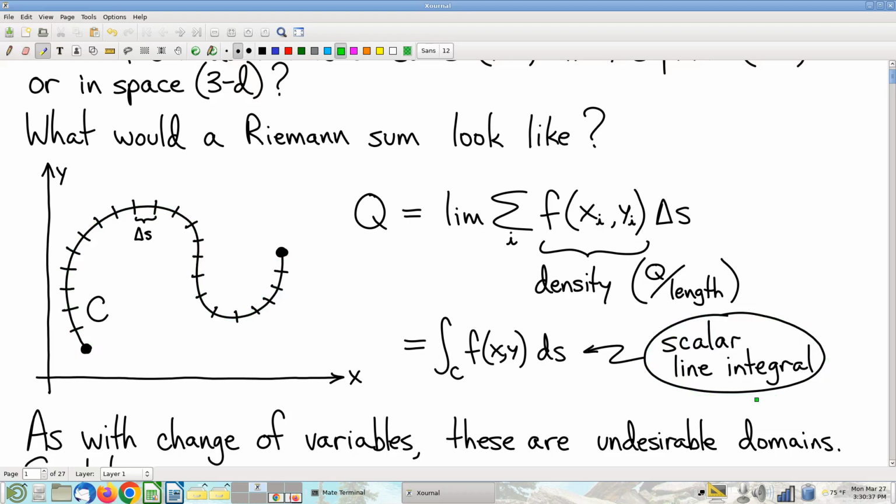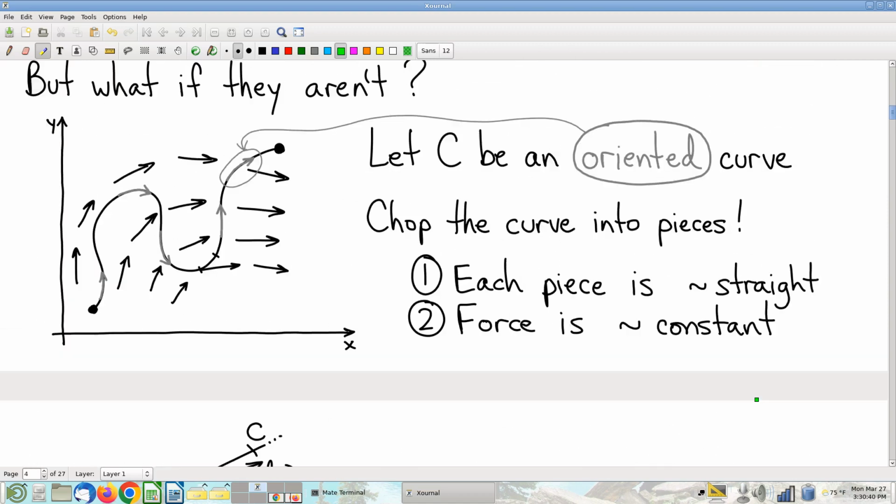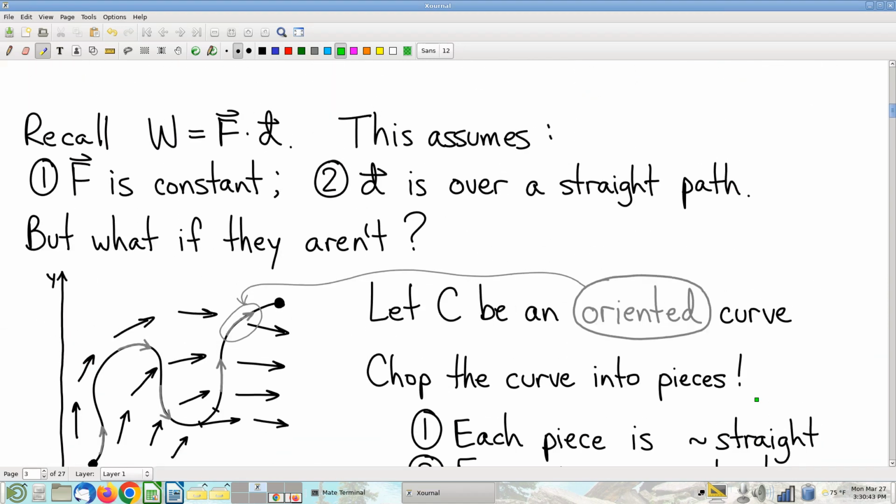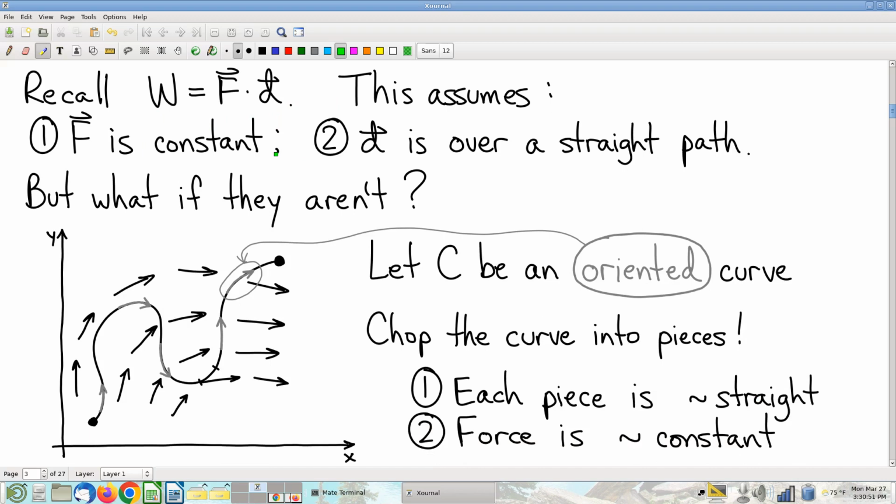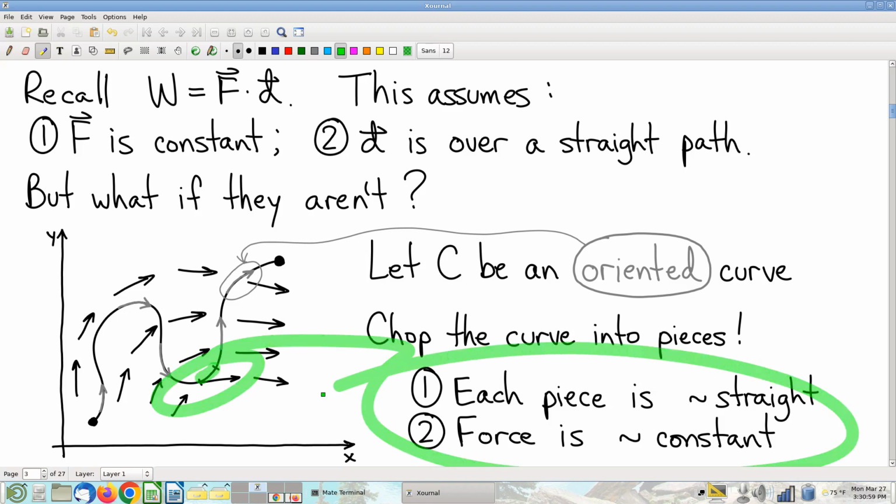So we were trying to apply this idea to a very different situation, where we're computing work. At first it seems like this could work, no pun intended, because if you look at a little piece of curve, it's approximately straight, as required to use that formula. And the force is approximately constant. Close enough, since round-off errors go away in the limit. So it feels like we could just say work is force dot displacement.